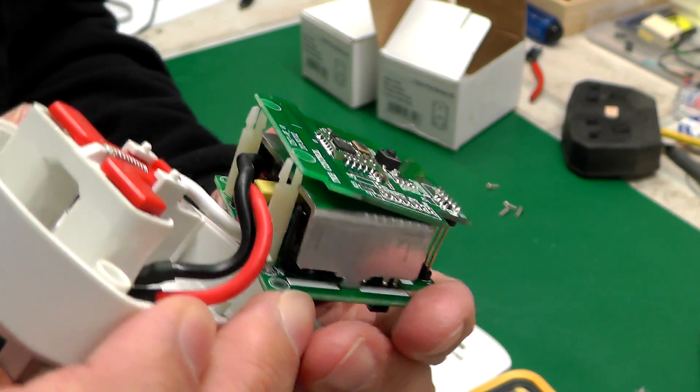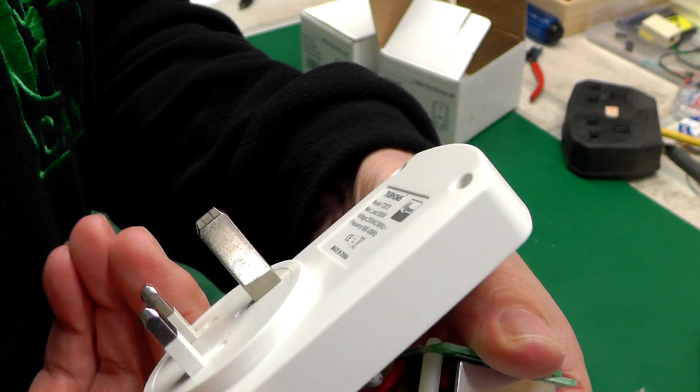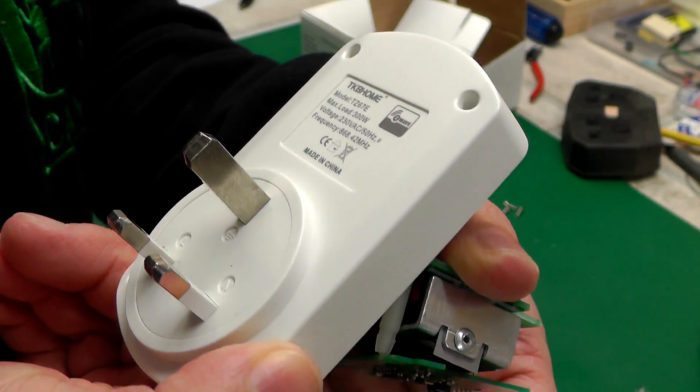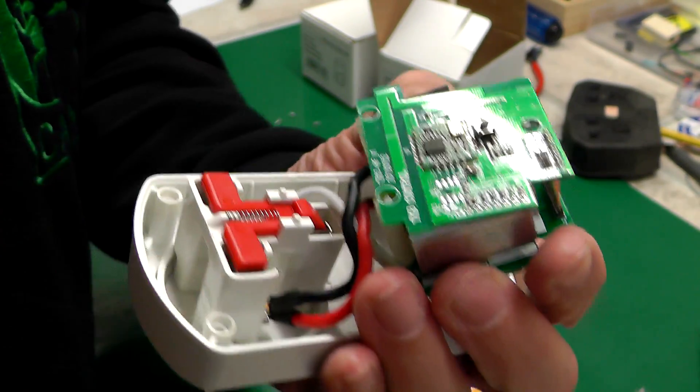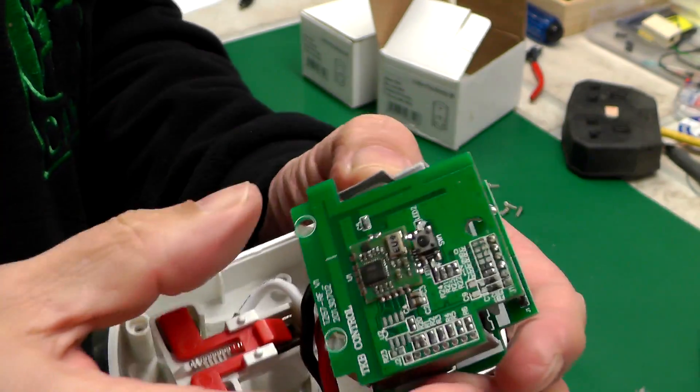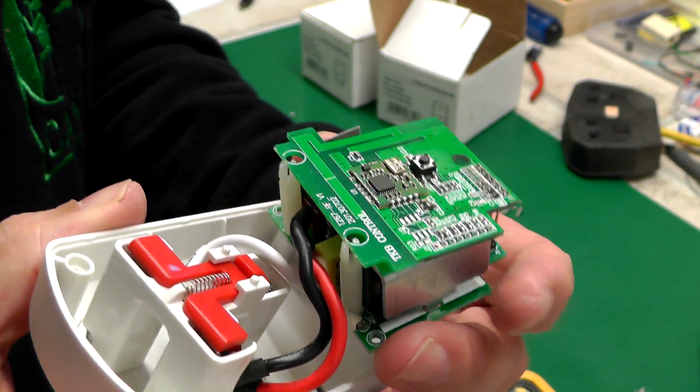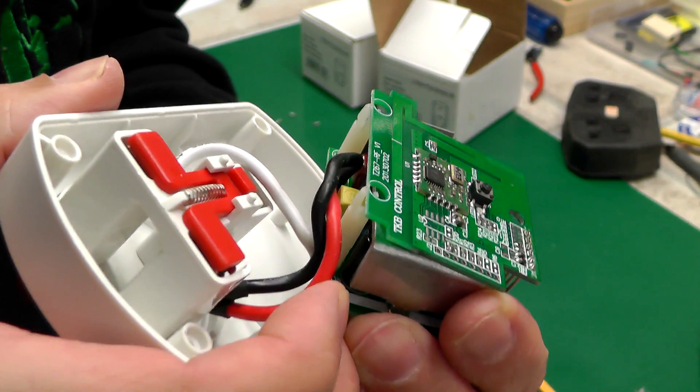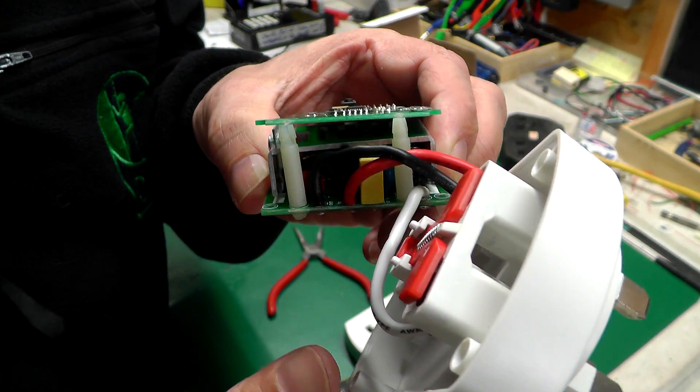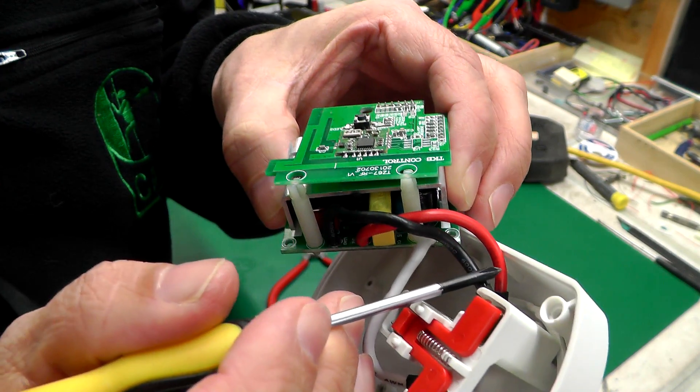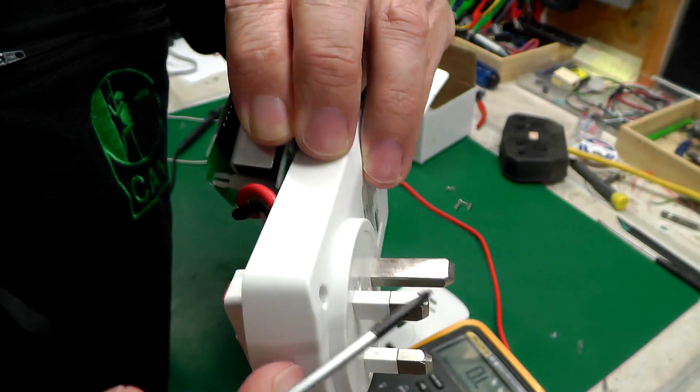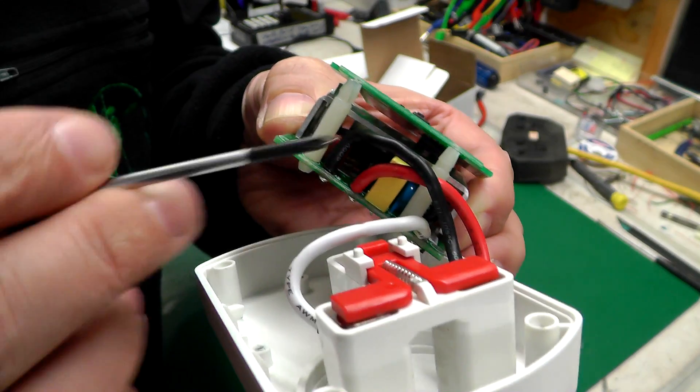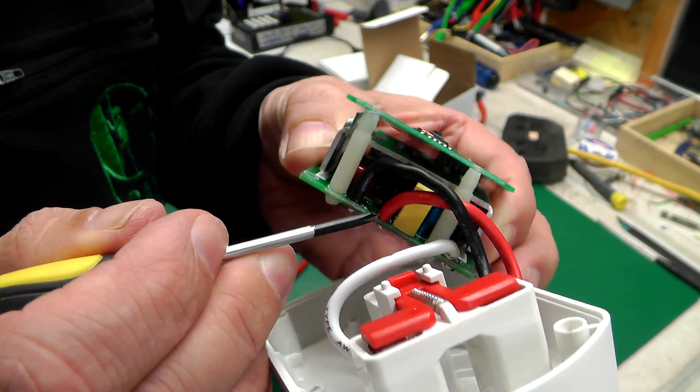Right, a little bit further into it here, and a couple of little things I've noticed. Now I'm not really sure whether these are genuine TKB home devices or not. I mean, I don't even know if these sort of things are cloned over in China or wherever, but the quality of the workmanship ain't that great. I think I found a fault anyway, but by doing so I uncovered one or two other little things here. Okay, with the circuit boards pulled out, let's have a look. We've got the red wire coming in, that's the live feed from the live pin here coming up onto the PCB. The white wire here is a neutral pin, I'll not worry about that at the moment.